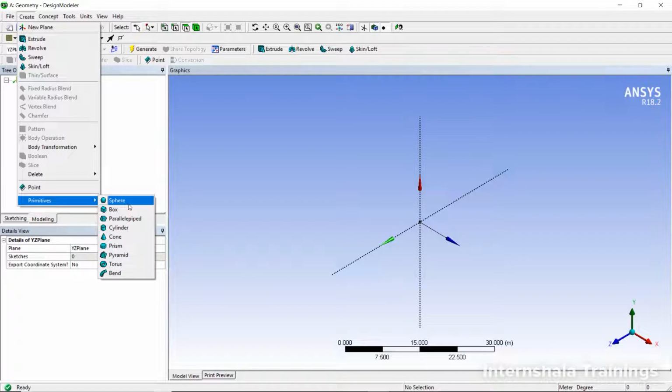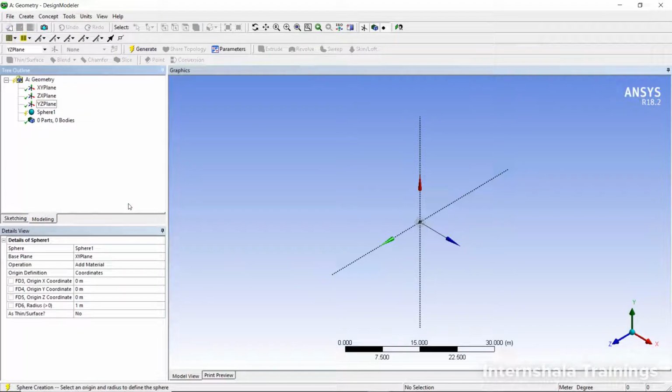For this purpose, I am going to select the sphere option. Once I select it, the sphere is populated in the tree outline menu, and the details of this sphere appear in the details view window. The first thing is I need to give the origin for the sphere.